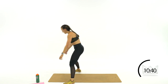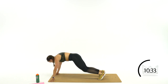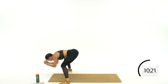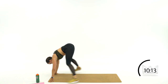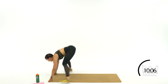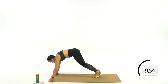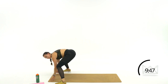Long snap burpee. So you're here, hands are down, you're coming back — you're going to start back here, snap, take it back, come up to the top, snap. You're getting it way back to your teammate who's kicking back there. Plank, jump up, snap, up, back, snap. When you come up, feet are wide — boom. If you're modifying, step it back, step it up, give me that long snap.